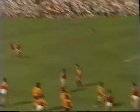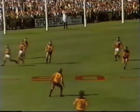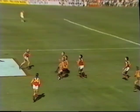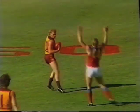Banfield's hand pass intercepted by Loken. Loken going forward. Barwick at the back. Fidge comes in, gets good support from Roberts. The hand pass over the top from Roberts finds Reynoldson, being told that he's clear, has time to steady. Reynoldson up the ground. Rendell up high, couldn't take it, but it's taken by Pekin. A long kick back. Fidge in the way, takes the timely mark. And John Fidge.